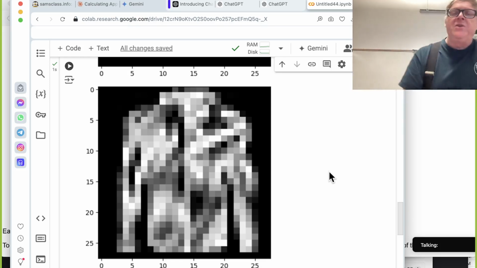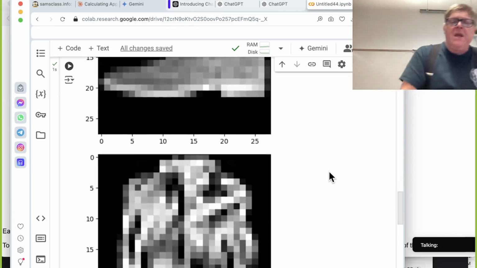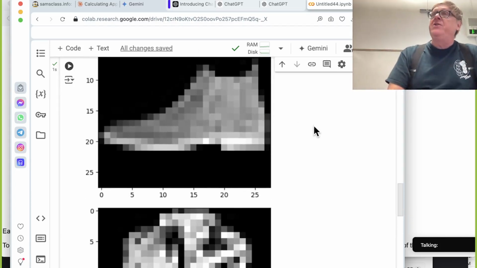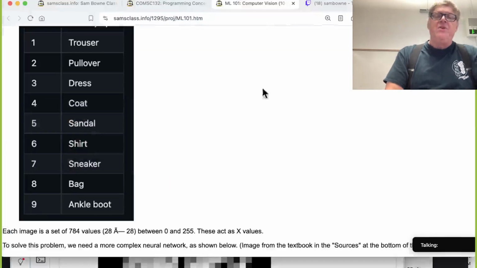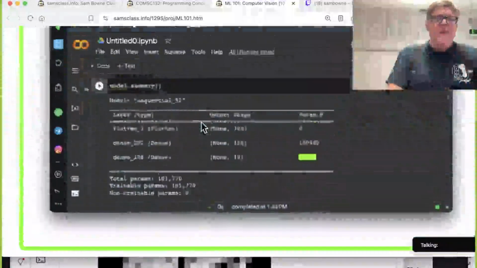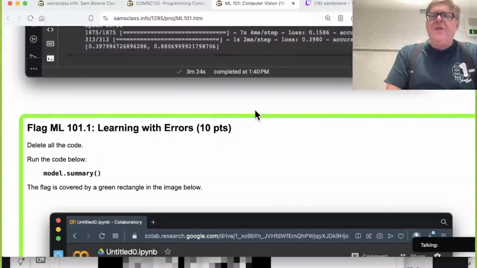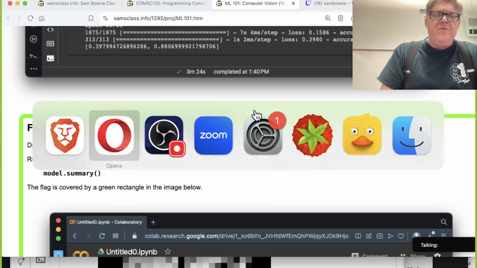So it's reasonable. It's doing a job like a human would, even though it's treating all these pixels as independent data. It's not retaining anything about the relative position of the pixels. It has somehow learned to do a pretty good job classifying that data. All right. And so that's what I wanted to show you on that one. And I think I'll just demonstrate one more of these to get you folks started.